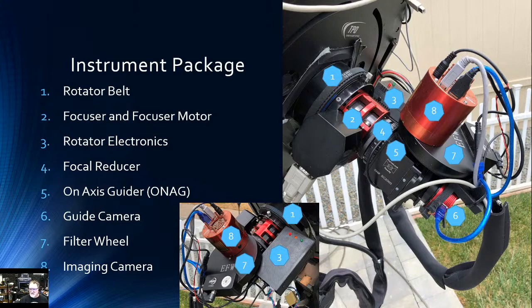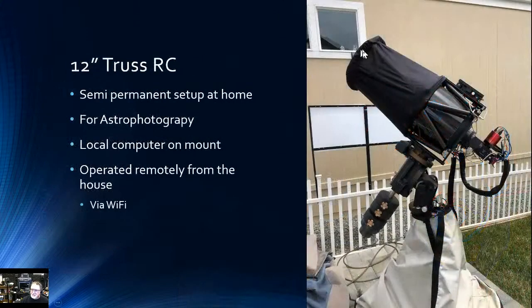It may be made up of segmented mirrors versus just a single primary, but it's still the shape of the mirrors and the optical configuration that makes it an RC. Okay, so I have a 12-inch RC. That means it's got a 12-inch primary mirror, and it's a truss RC, which means, if we go back one here, you can see the carbon fiber truss pieces here, and there's more underneath this shroud. Without the shroud, you could look right through it. The carbon fiber truss design is just to make it light, stiff, and strong.